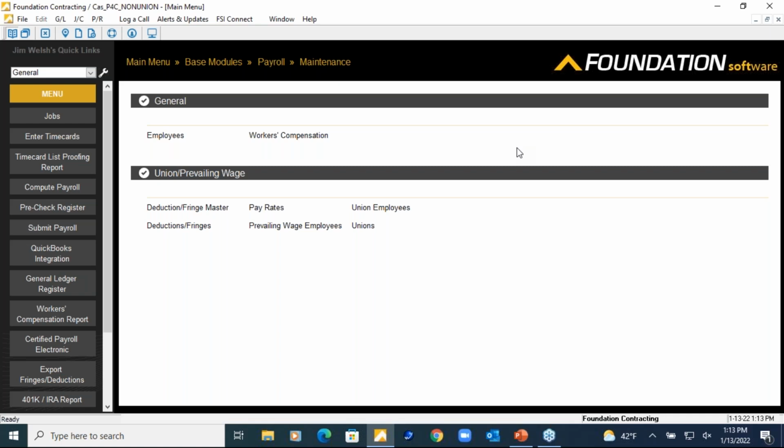So here, without going too in-depth, today we'd like to be a very high-level overview. Just see if it's something that would line up and fit for you, either one of the products or both, and then schedule more of a one-on-one demo. While contractors have a lot of similarities when it comes to their accounting needs, their payroll needs, their billing needs, every contractor is unique. So we really like to do these live demos where you actually have the ability to talk and ask questions. Unfortunately, today, the only way you can ask a question is typing it in. So that interaction of being able to dig deeper and ask questions is very key in this decision-making process.